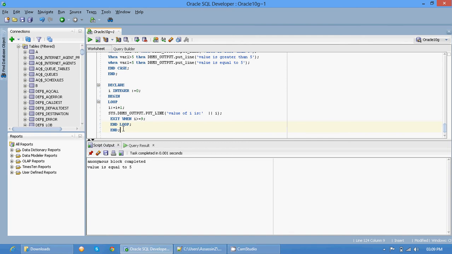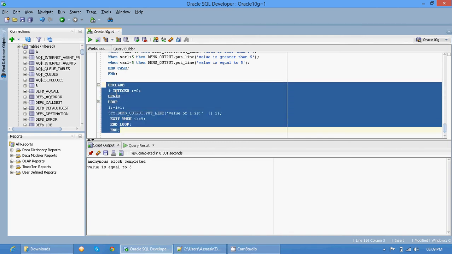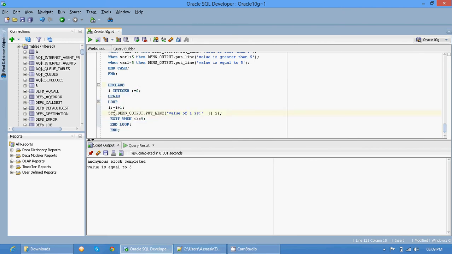After the output is 1, the I value is going to check the condition: is I less than or equal to 9? Yes, it is less than 9. It won't exit the loop. It will go again here. Now I is equal to 1. Then it will come here, inside the loop, and assign the value as 1. Already we have a value of 1. 1 plus 1 is 2. Now 2 will get displayed here.